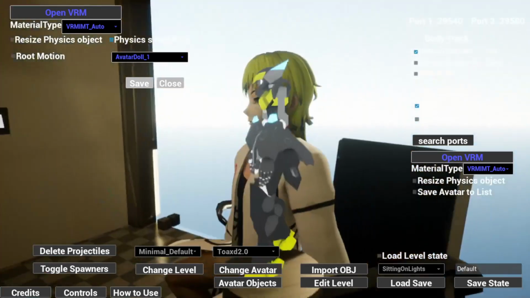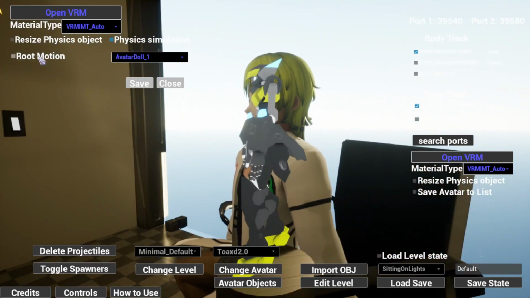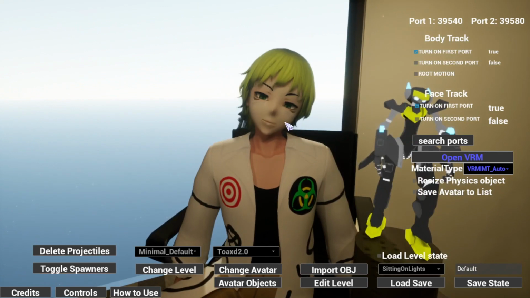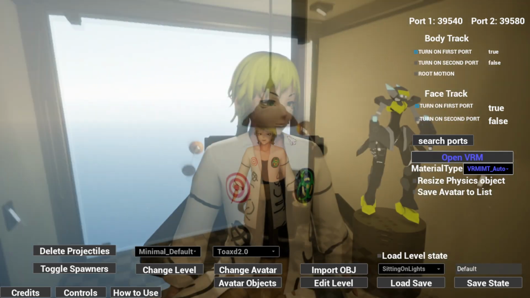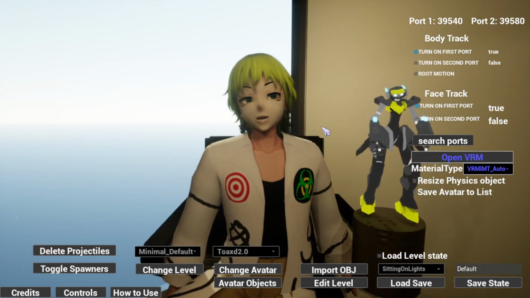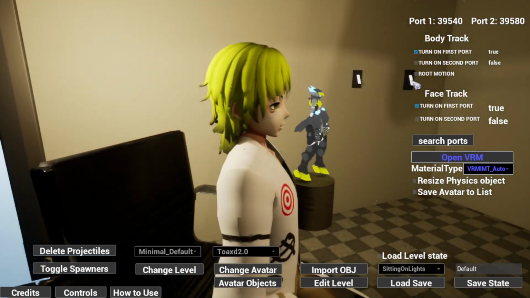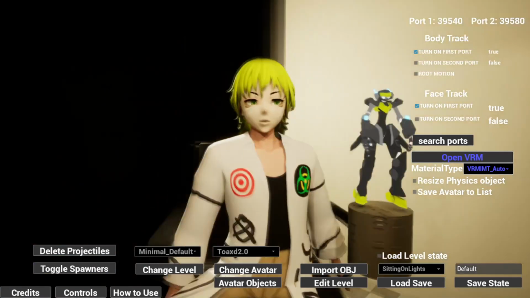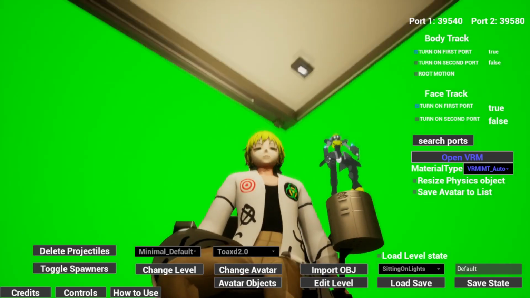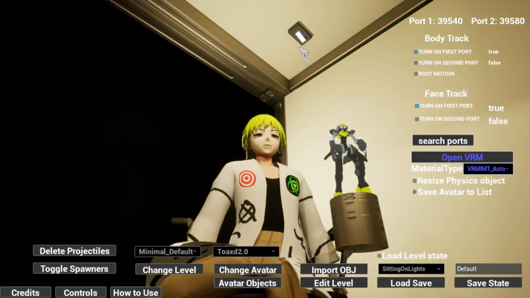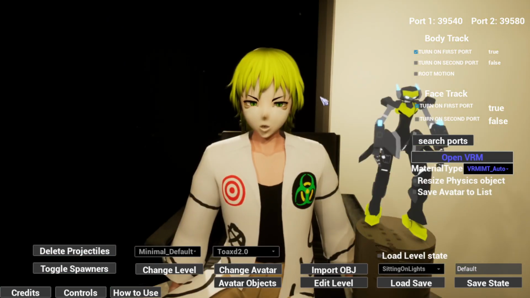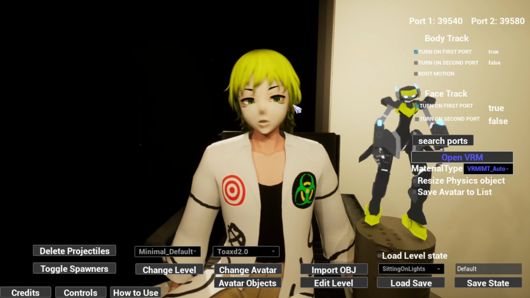No more body tracking. You can change root motion, so it has root motion too, or resize the physics. You can do basically the same as you do with characters. Okay. And it moves. Okay, let's say now I have changed everything I wanted to change in the level. Let's say I put up the sun, or I just turn off the sun, and let's say I have the green screen in the back, blah blah blah blah blah. Right? Okay. Let's say I wanted to save that.